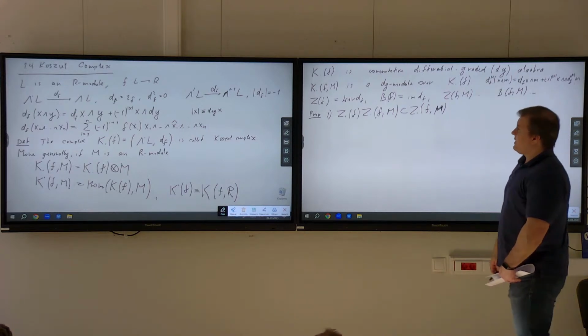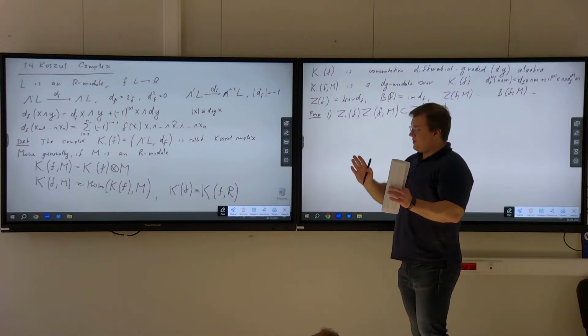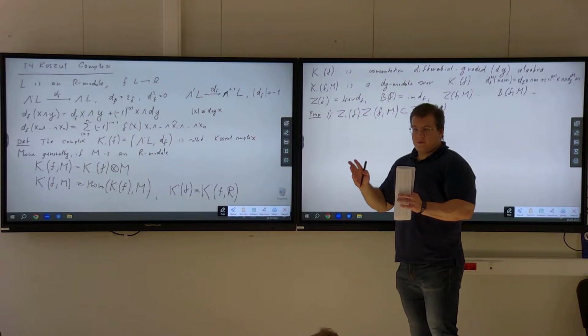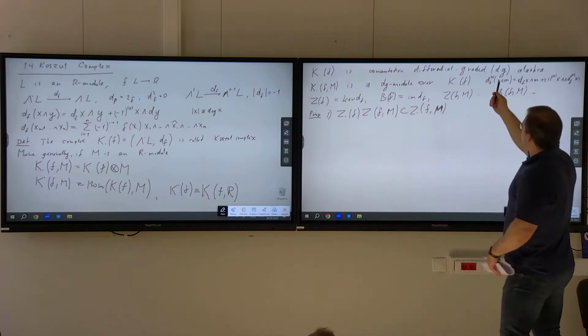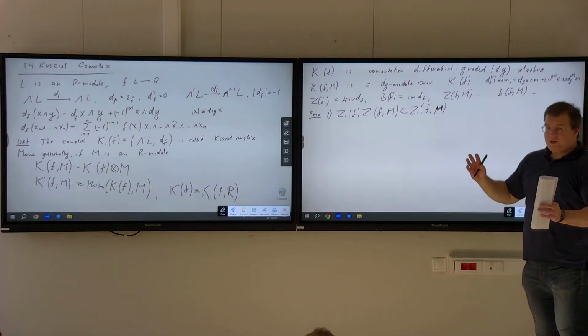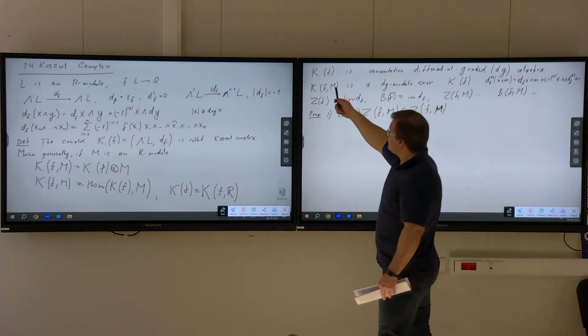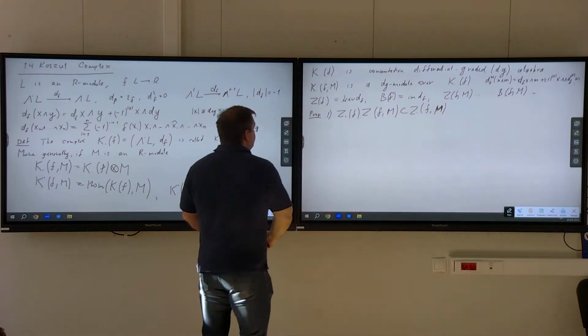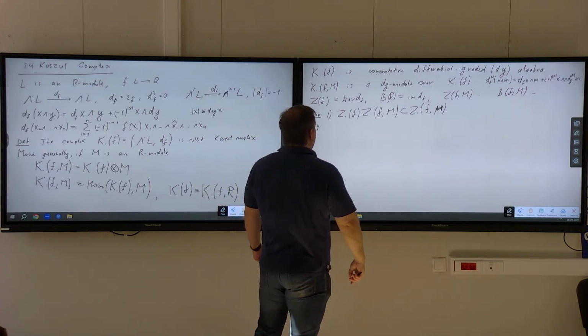Oh, well, what's an element here? This is precisely the wedge product of several elements from L tensor an element from M, right? So clearly, if I just multiply by another wedge product of some elements in L, this is of the same form, and that is how you multiply an element from this module by an element of this algebra. So this is a simple exercise in the product rule.